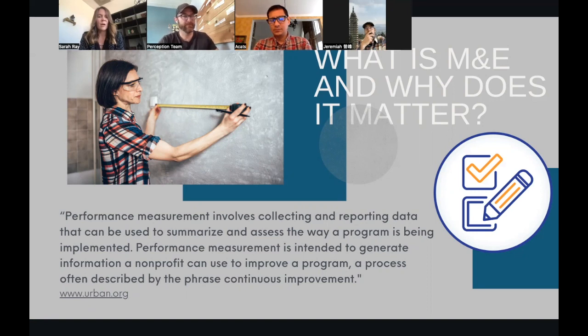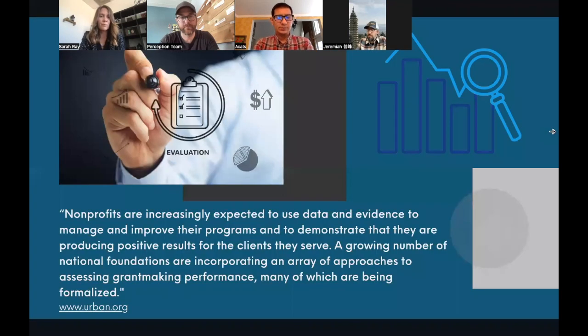And it's a process that's often described by the phrase continuous improvement. So if you've heard of CQ cycles, like continuous improvement cycles, that's how we apply the learning that comes from the process of measuring and evaluating. And it makes us better over time, or at least it's intended to.